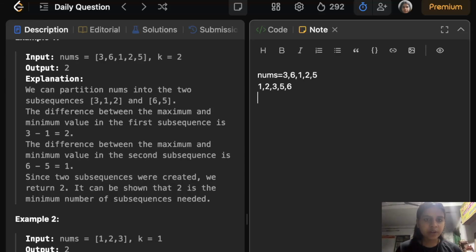If we try to divide this into subsequences, then the first subsequence can contain 1, 2, because 2 minus 1 is 1; the max element is 2 and the min is 1. Another element can come, 3, because 3 minus 1 is 2, which is less than or equal to k, and k is 2. So we can take this in one subsequence.